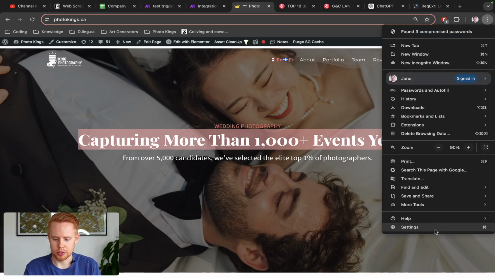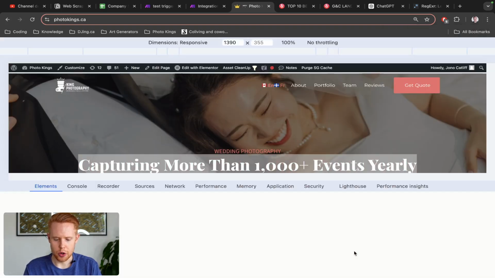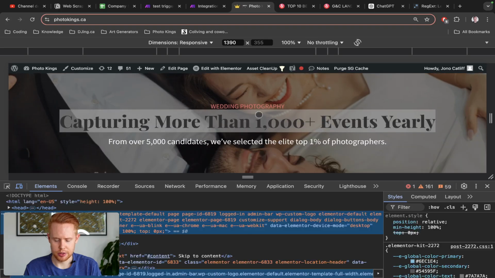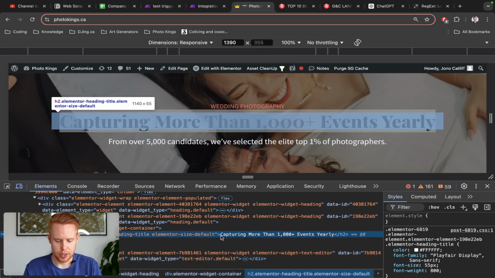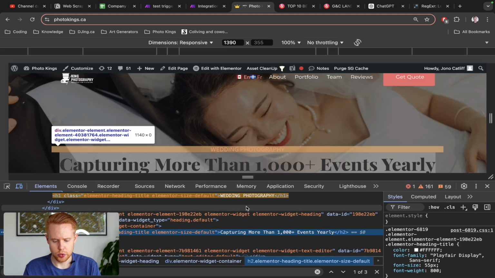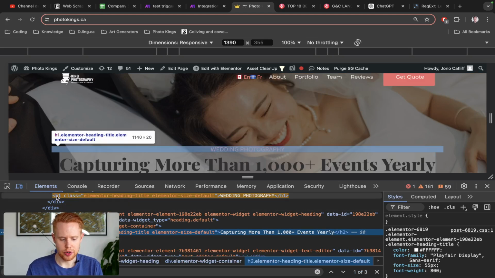So if we go into the developer tools and we click more tools down here and we open up the developer tools and you hover over this, right? You should be able to see that it's an H2 tag, right? So what we can do is we can find everything in this H2 tag and say, hey, I want to grab all of the text within it, right? What actually might be a bit more simple is to actually grab the H1, because usually there's only one H1 on any given website, right? Or at least as an SEO principle, that's what the H1 is intended to be. So what we can do is we can grab everything in this H1.